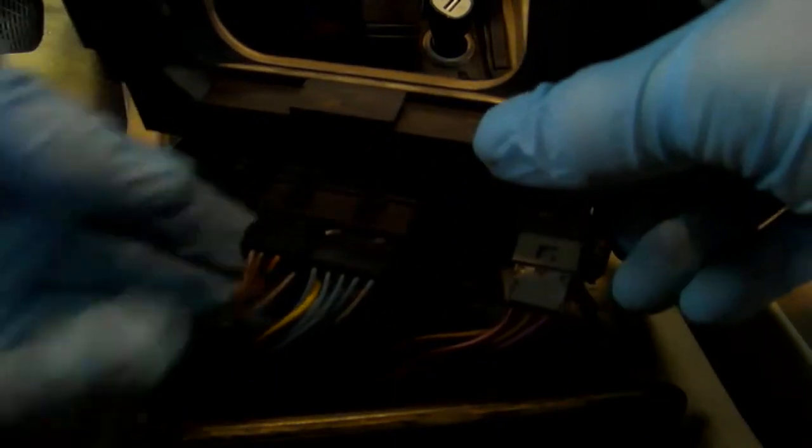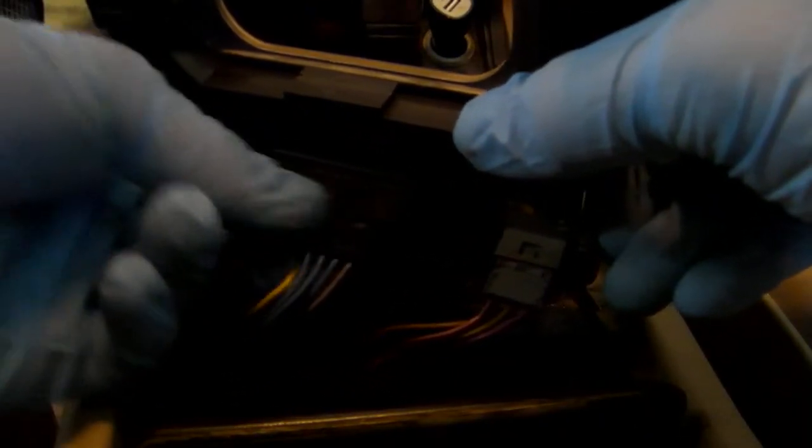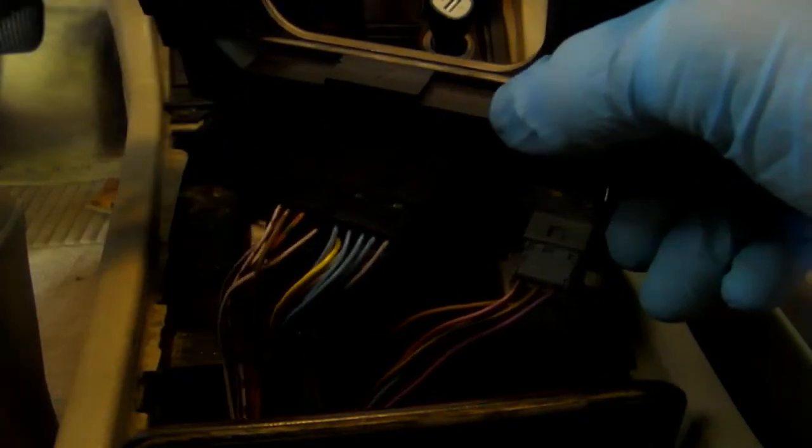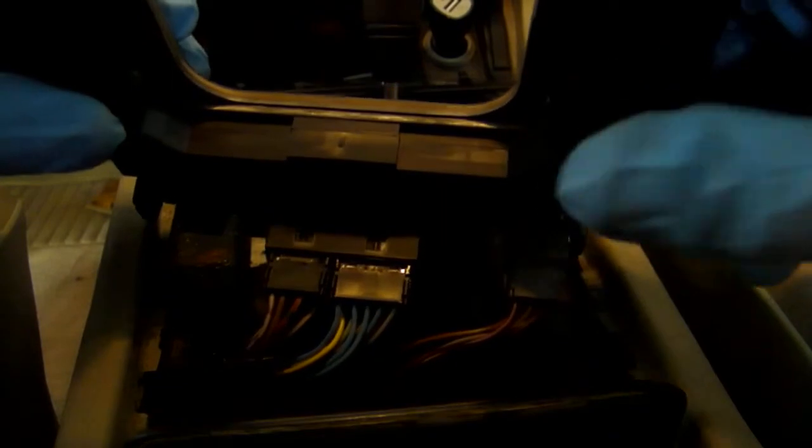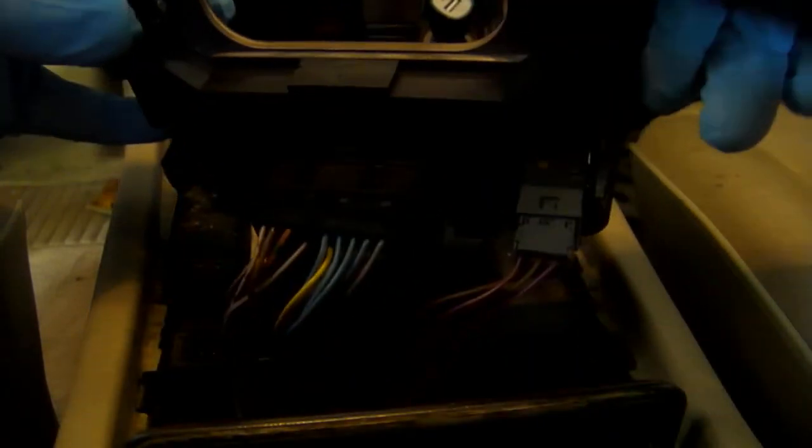So if you look under the underside of this, you'll see all the wiring. This is for your trunk release switch, and this is the wiring for your mirror controls. And then basically your window switches are all along the bottom here.